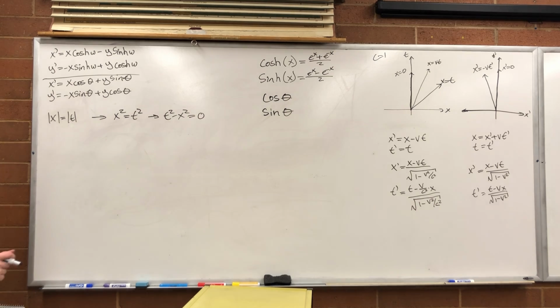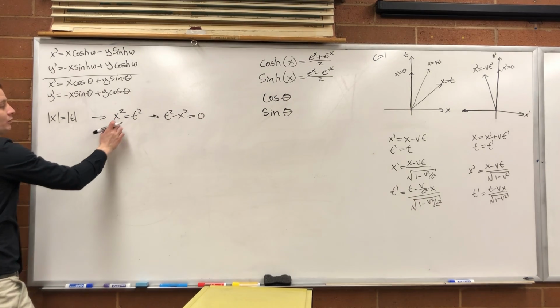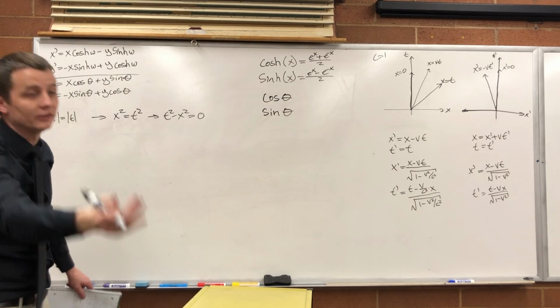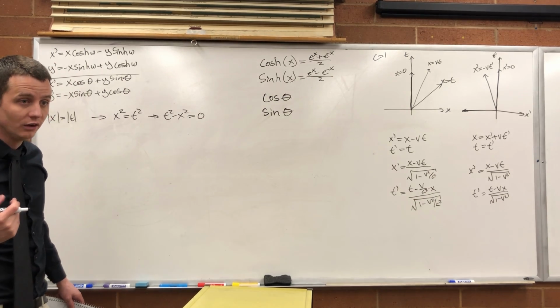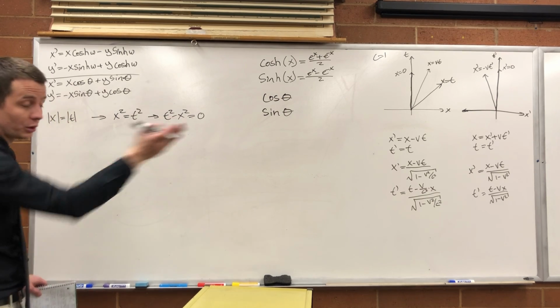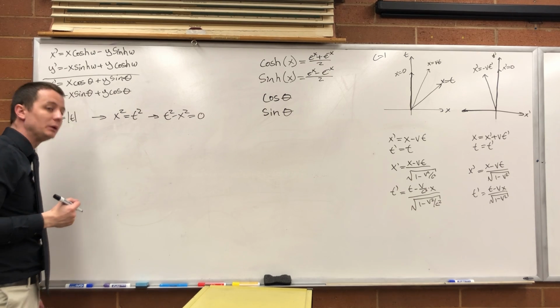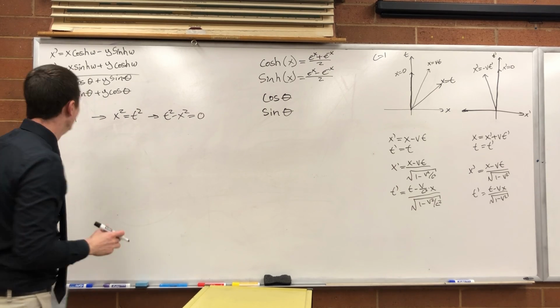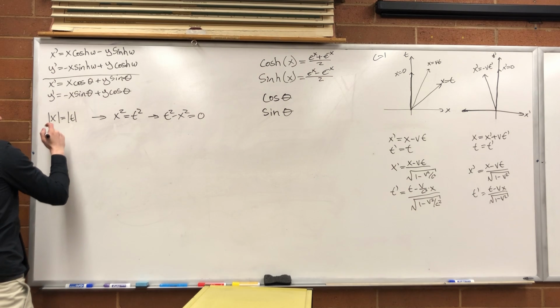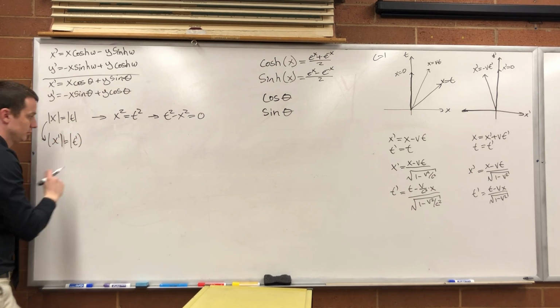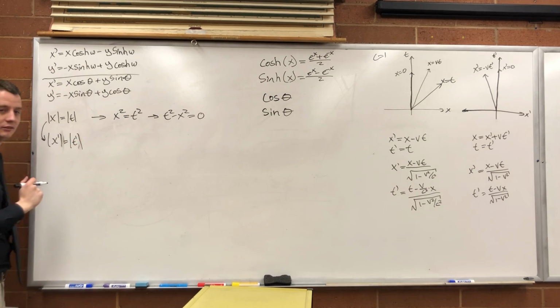Okay, that makes sense. Now also, if the equation of the thing that we're talking about is a photon for you, then it's also a photon for me. A photon, however you measure a photon traveling, is how I measure a photon traveling. We both measure photons to have the same speed. The speed of light is the same as the speed of light. So if the absolute value of x is equal to the absolute value of t, that also implies that the absolute value of x prime is equal to the absolute value of t prime. Why do I keep doing parentheses? Okay, that makes sense.